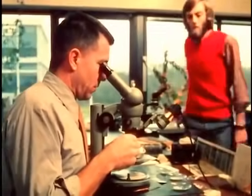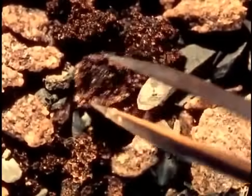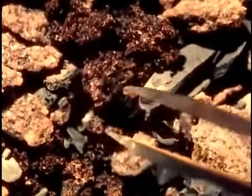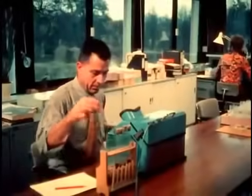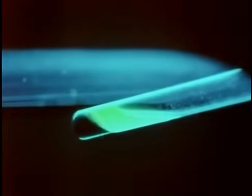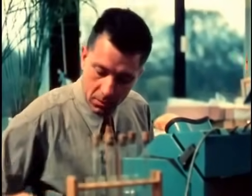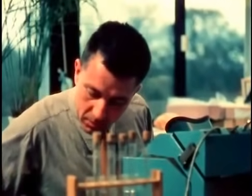Under the microscope, the sample certainly looks promising. Coarse-grained sand with a definite dark stain. If it's oil, it'll glow yellow under ultraviolet light. It's there, all right, but so far, only a trace. Not until we've drilled all the way through the formation can we begin to assess its significance.